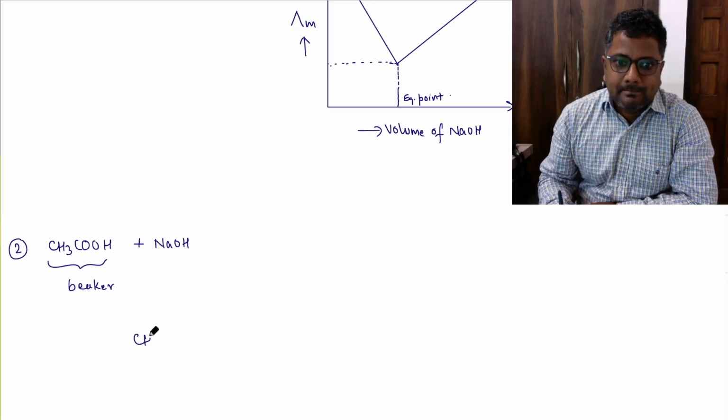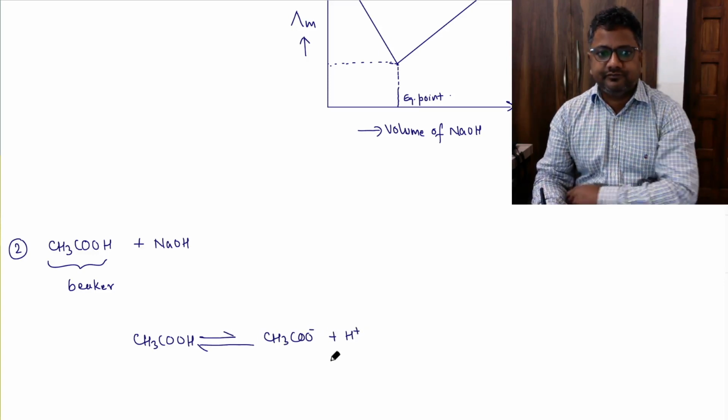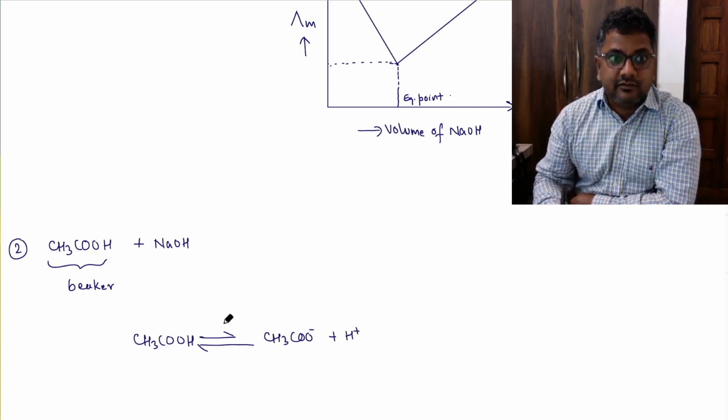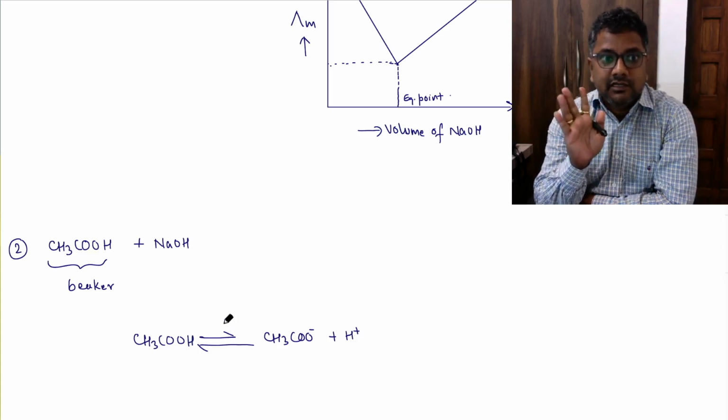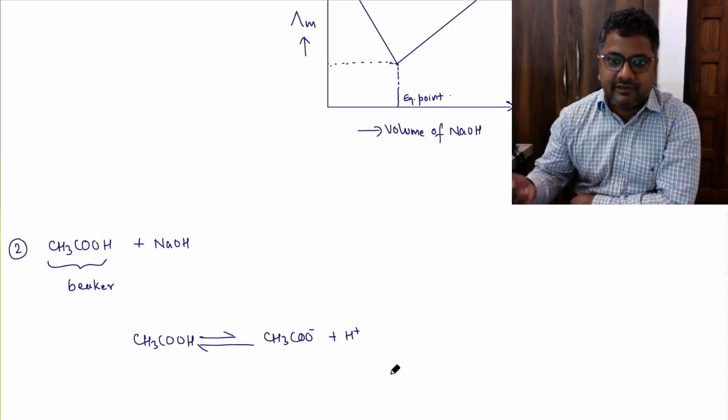See, CH3COOH will be a weak electrolyte and the equilibrium is largely shifted in the backward direction. So this is there and H plus is there, right? Very little H plus is there, as the equilibrium is shifted here. So you have to have the knowledge of equilibrium, how equilibrium is shifted here and there, means left and right.